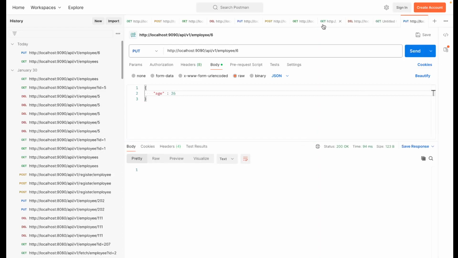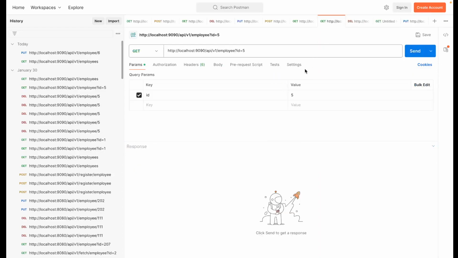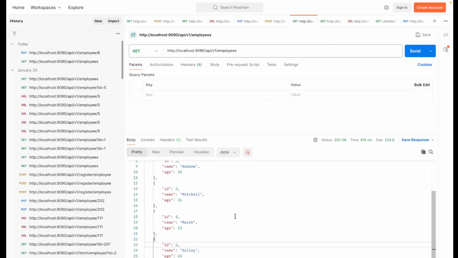Let's try to hit the REST API again, this particular REST API, and we'll verify whether this particular record got updated. The age should now be reflecting as 26. So this is our fetch API, right? From this fetch API, I can verify what I have updated, whether that is reflecting or not.